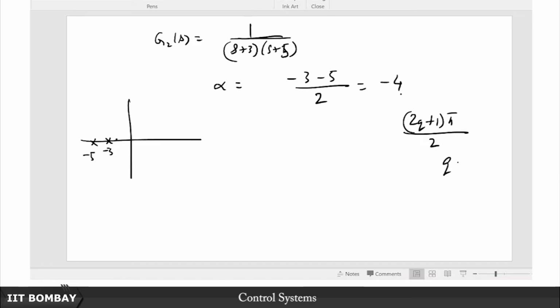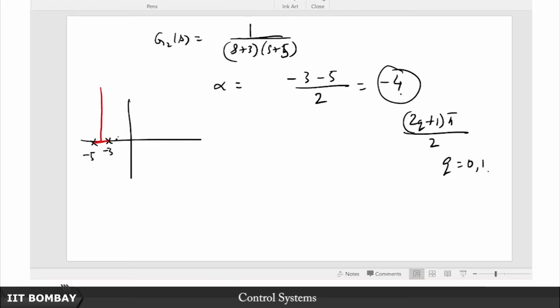I have already seen that. So q evaluates to 0 and 1 and you'll get this. For q is equal to 0, it's pi by 2. For q is equal to 1, it's 3 pi by 2. But the interesting thing is that I've evaluated this. So this allows me to infer that this is how my root locus is going to look. Look, the root locus is going to exist in this segment of the real axis only.